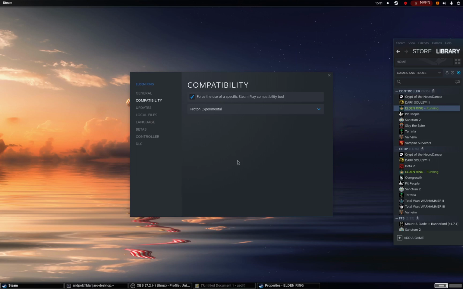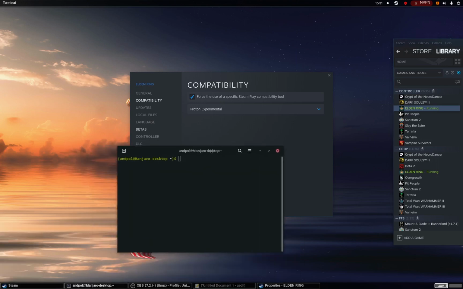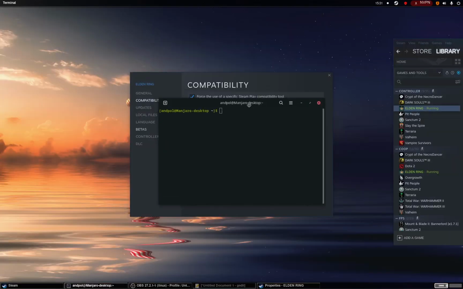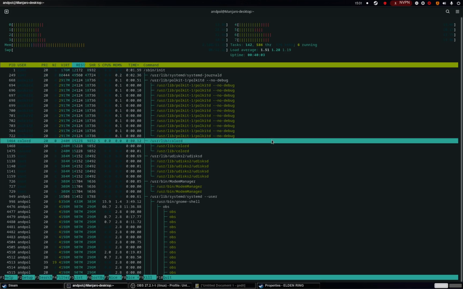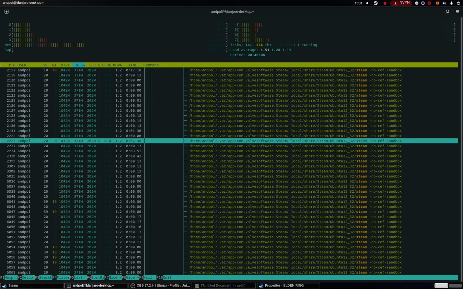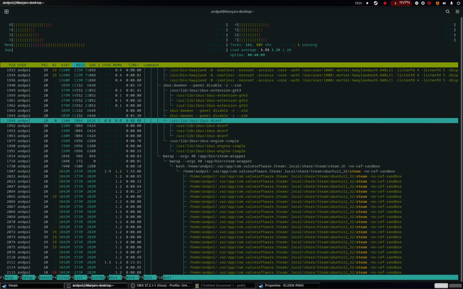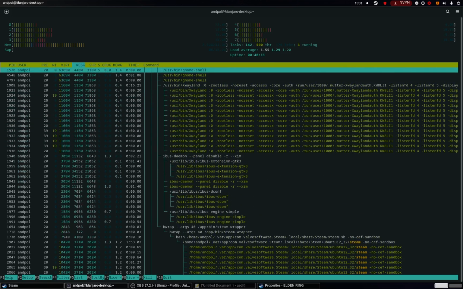And what you would want to do here is to look into why this is not working. I found one of the main causes why my Elden Ring was not working, and that was actually the controller. So we will go into that, but before we proceed, I will jump into HTOP here and I will kill the process. So let's have a little bit of a look here.